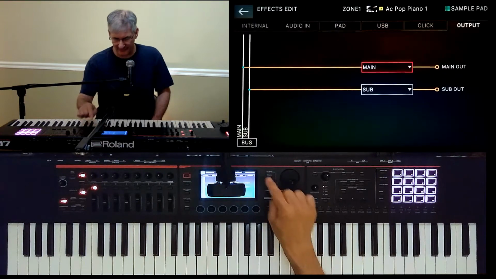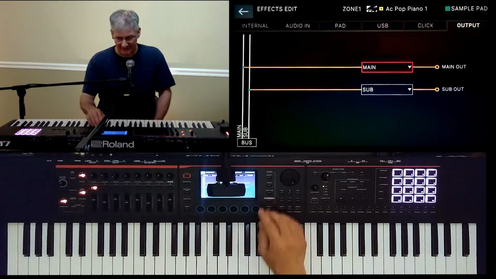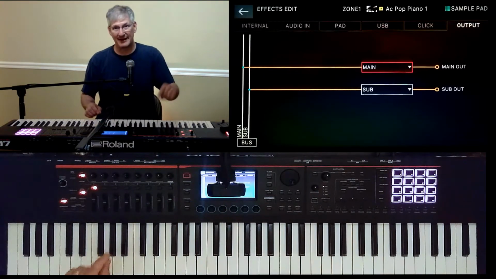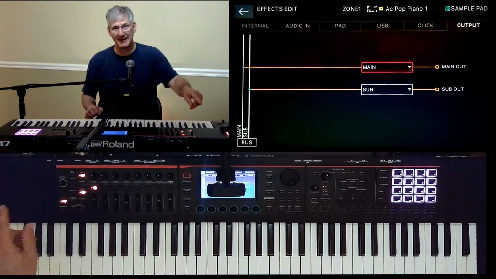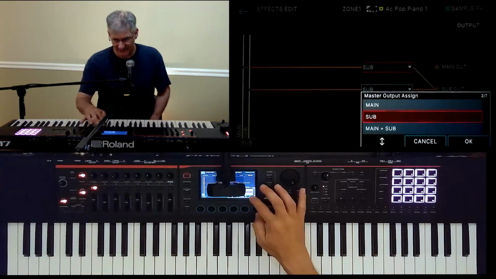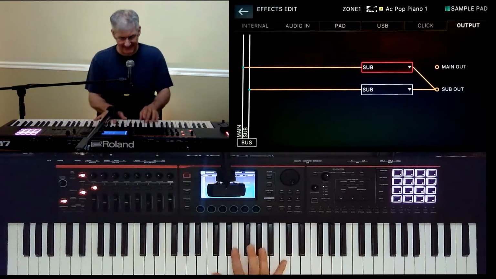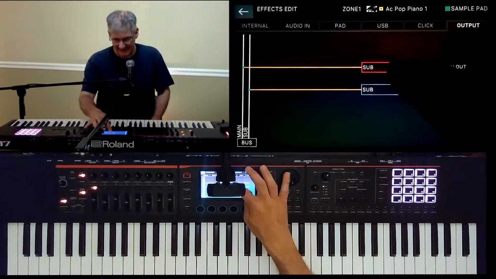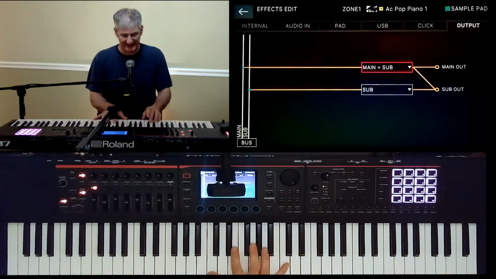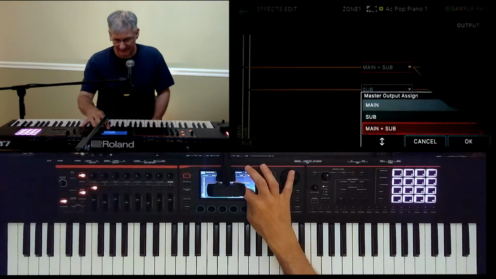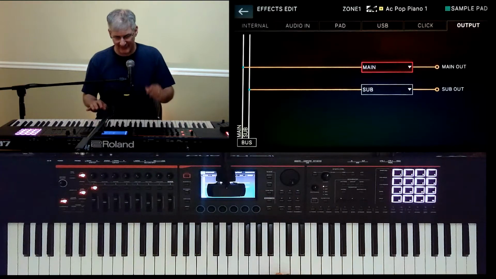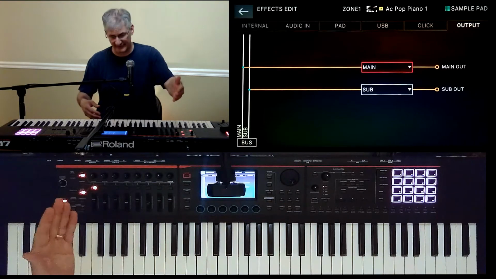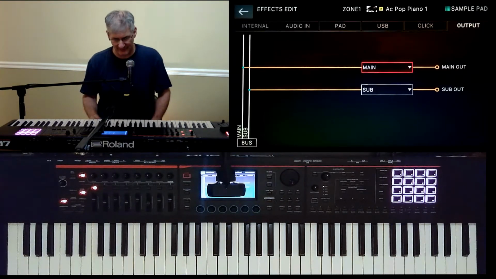Interesting, one other thing I want to show you is on this other tab, main out and sub out. This is super powerful. I use my headphones in the sub out jack and my speaker in the main. And if you switch this to like that, then the keyboard doesn't go through the main speaker, but you can still hear it in the headphones. And if you do this, it's in the speaker and the headphones. That's a pretty powerful tool. And there are a whole bunch of things that you can put only to the sub bus. So if you had a local monitor versus a front of house speaker, you can get pretty fancy like that.